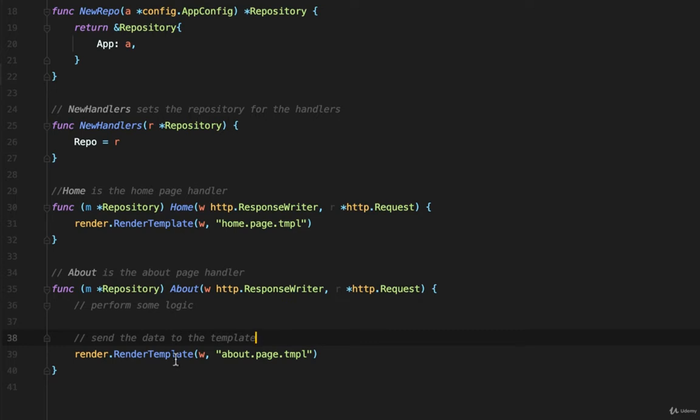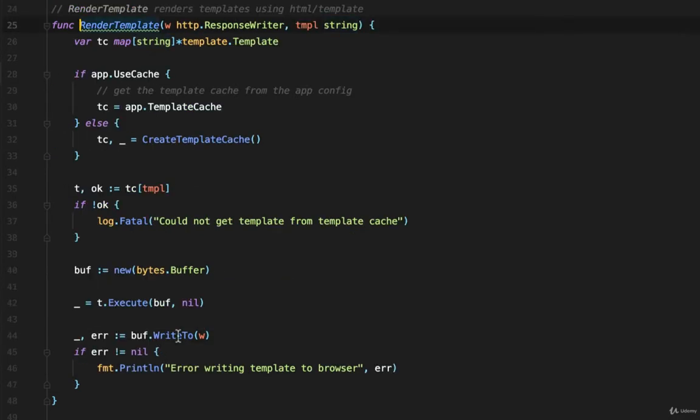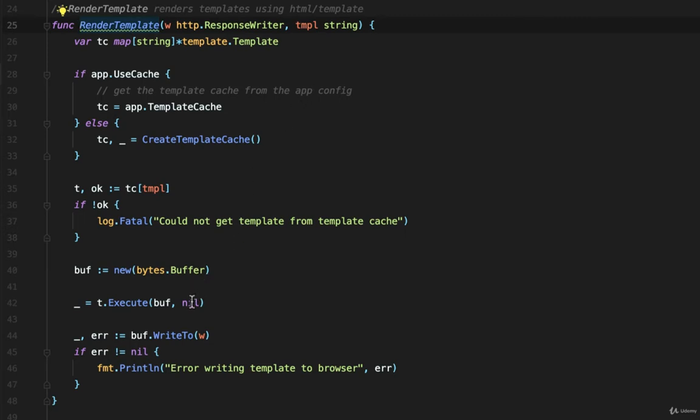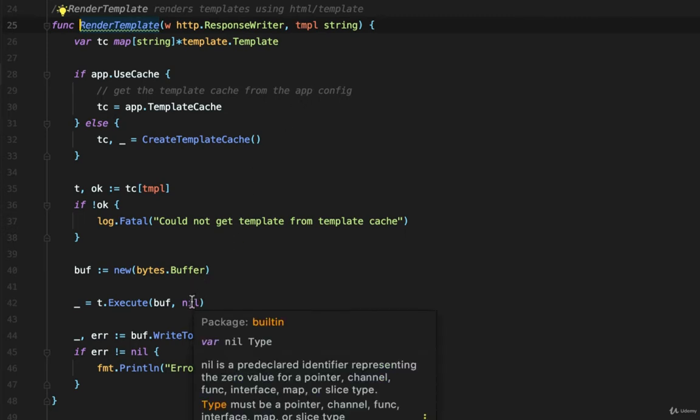I have this function, render template, and I want to send it some data. So if you actually look at the render template function, it only has two arguments: the response writer, which it has to have so it can actually have somewhere to send the finished web page, and the name of the template, but there's nowhere to actually pass data to it. If I had a third parameter, I would actually be passing it right here on the part where I execute those bytes stored in a bytes buffer. I would pass the data in there, and the execute function would take that data and put it in the correct place in the actual template.